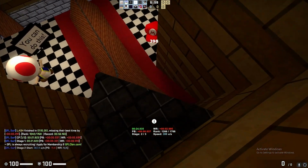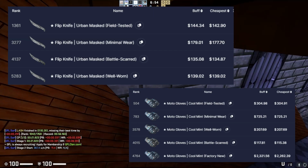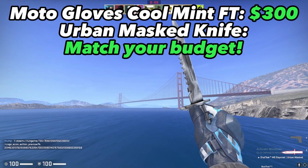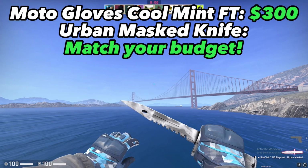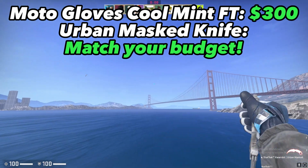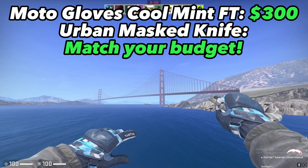Kicking off today's combos, we got one of my personal favorites, which is the Moto Gloves Cool Mint matched with really any Urban Mash knife. Gonna be showing it off with the M9 Bayonet here first. The gray of the Urban Mash just goes perfectly with the accents of the Cool Mint gloves, and also the shapes of the design on the Urban Mash really match the design on the Cool Mint gloves as well. Just a super clean combo.